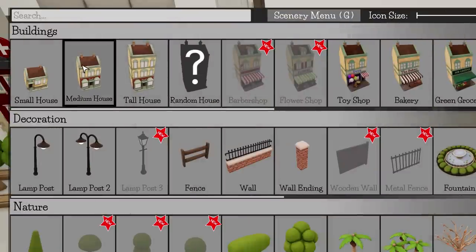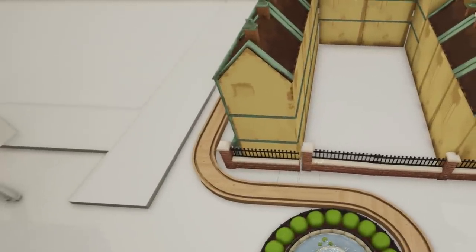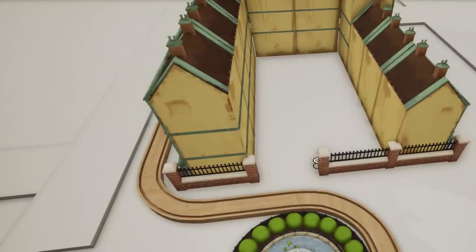You know what? I'm going to switch to the medium houses, so we can at least see in the middle of it, because I'm going to put a big park right here in the middle. We're going to add some privacy fences to this, mainly just because I think they look so cool. Honestly, that's the only reason. We just need some wall endings, so that's going to be the entrance right here. Oh, dude, this is going to look so cool.